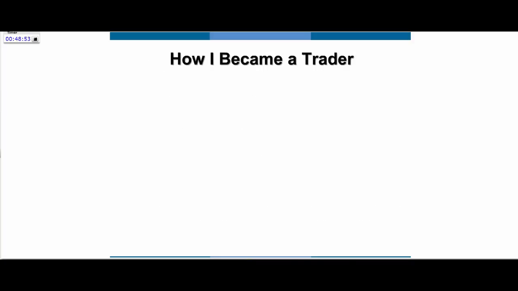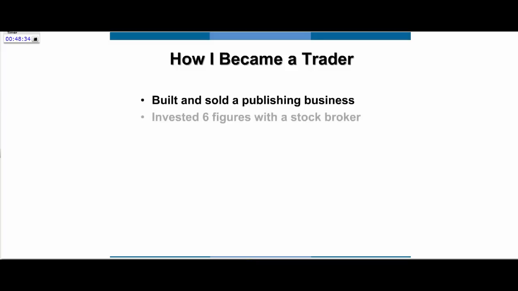So let me just tell you a little bit about my journey. I won't bore you too much in this. But I became a trader by default. When I left school, I went to work for the Times newspaper in London and the Sunday Times in London. And out of that, I started my own publishing business. I had 300 odd people working for me. And I sold that. And I was invited to join the America's Cup team, you know, the big sailing race. And I went out to Australia where it was being held in Perth, and was a director of the British team.